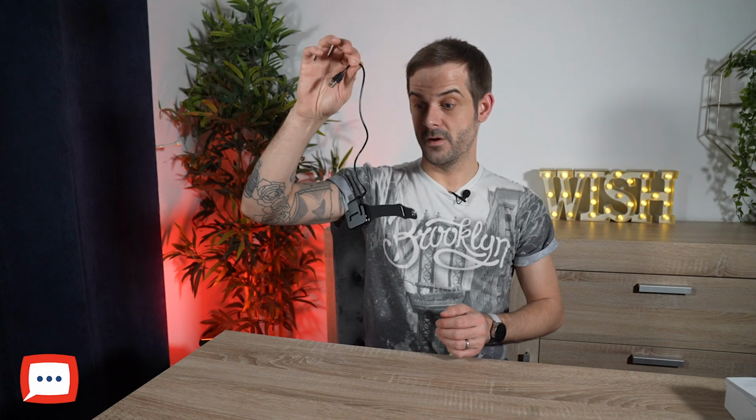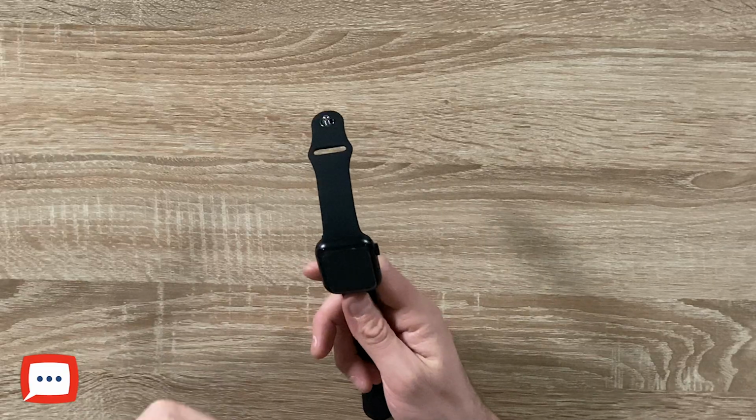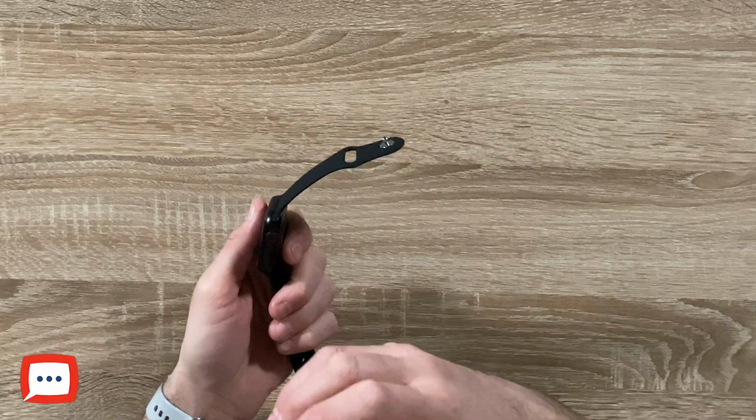At least then when it's on your bedside table, or if you're commuting and you're traveling around, it's not going to come off. It's going to stay on there and hopefully keep it charged up for you, which I quite like that idea. Now, as mentioned earlier on, the eWatch has an aluminium body with a smooth, curved finish, which you can see, it looks really, really nice.